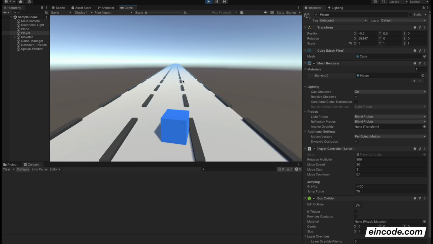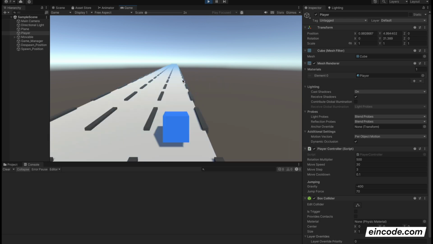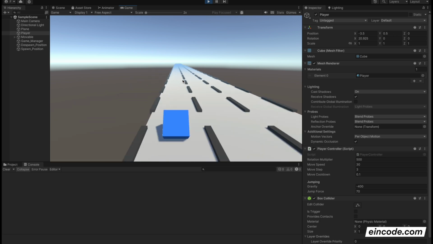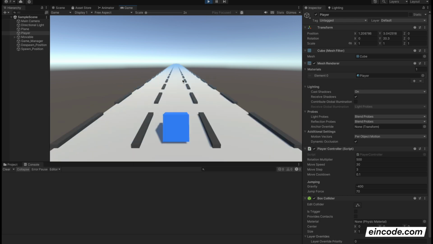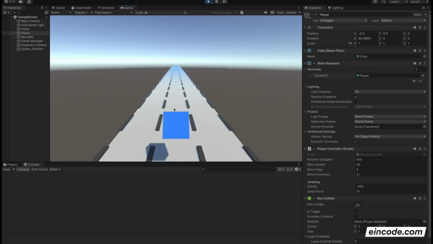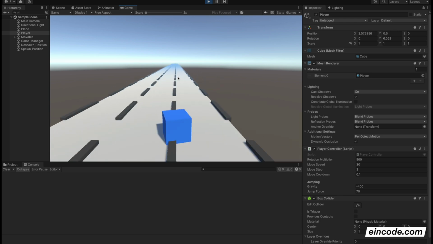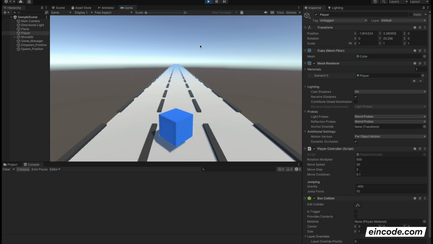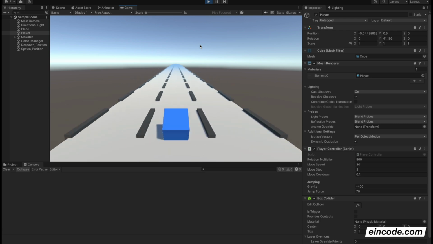I like that we are rotating a little bit right or left. If you don't like it, just don't apply these changes. If you don't like that we're rotating to the left or right, and you want to keep just rotating at the x-axis, it's completely up to you. Okay, but I will leave it this way. So you also have an idea how we can rotate on a different axis.